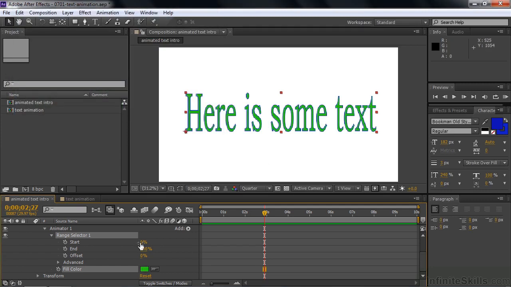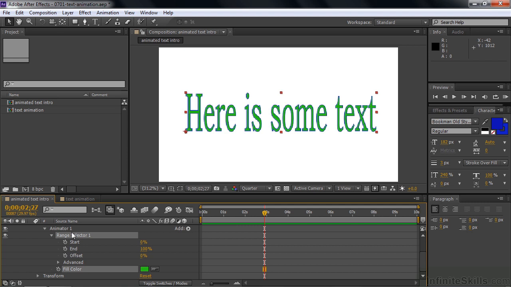So the range says that the start of the area that you want to apply this color to and the end are right there. And the start is 0%. And the end is 100%. So it's basically saying that everything inside that range from the start to the end is going to be green, which is fine, but you probably want to do something other than the entire string of text. You want it to be part of the text or animated across the text. And the way you do that is by changing the range selector. You change what is included in the area that's going to be changed.